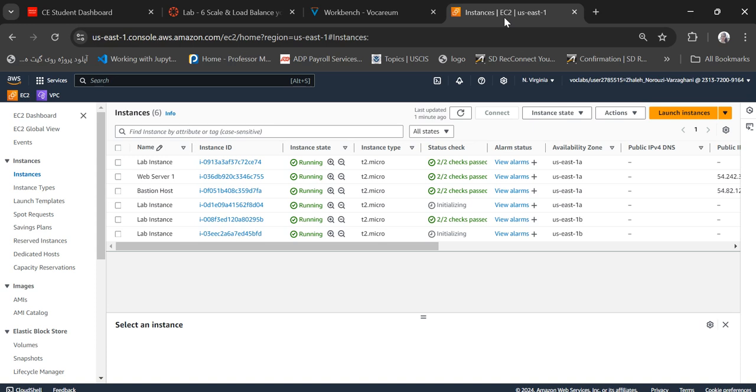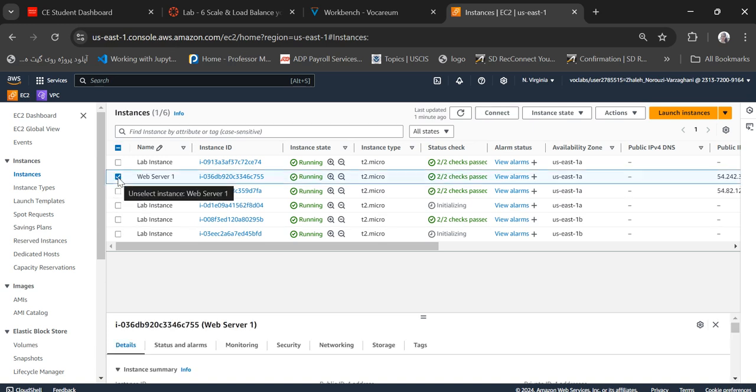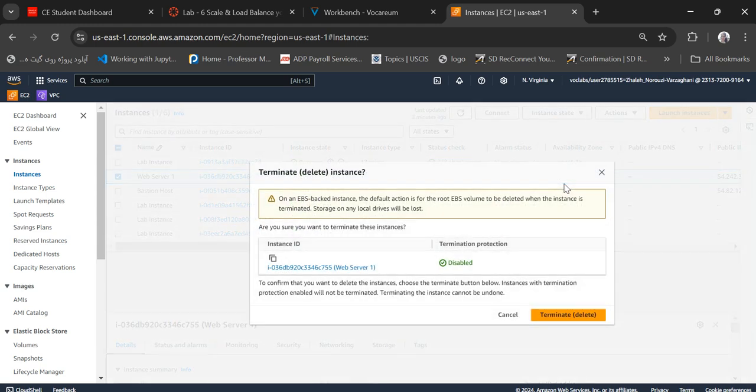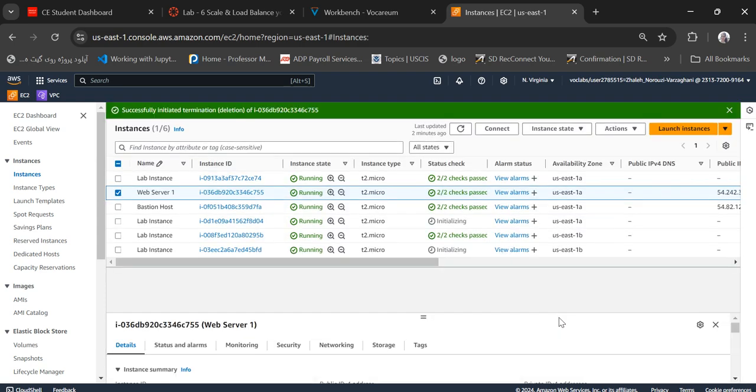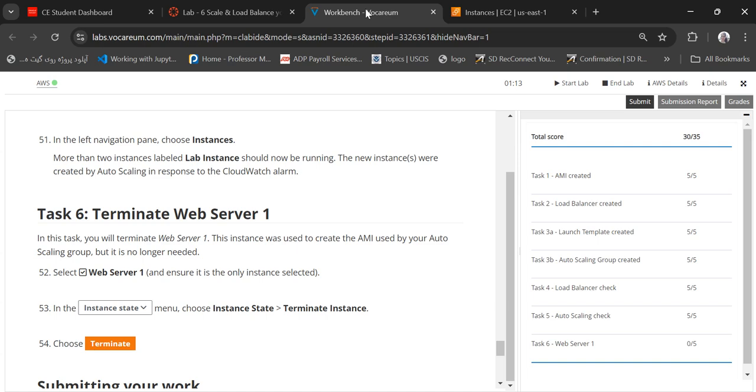So to terminate the web server, we select Web Server 1, and in the instance state, we terminate, not stop the instance. We want to delete the instance, terminate it, and we are done with this lab today.